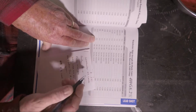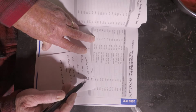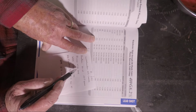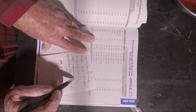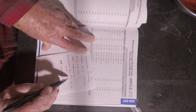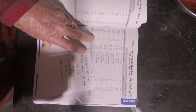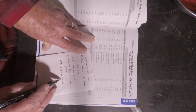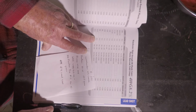Anyway, I wrote down the load data. It's going to be Winchester HS cases. Powder is H110, 15.5 grains. The primer is a Winchester 209 primer. The wad is a 410 HS wad. And then the Mech powder die is a number 11 for 15 grains. It can vary up and down a little bit, but not much. And I'm going to use number 9 lead shot. So let's go ahead and set this up and get loading.